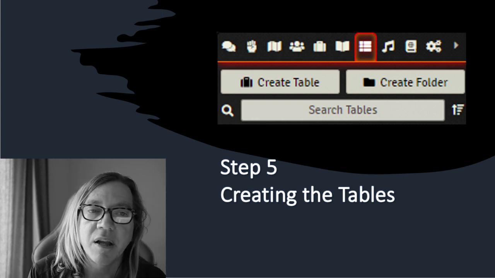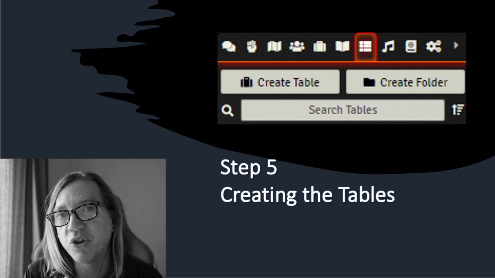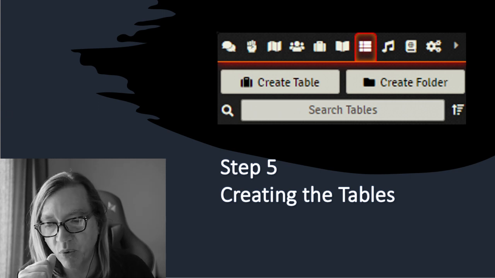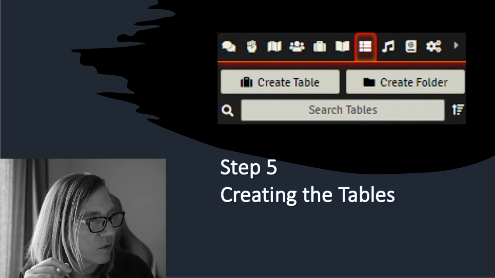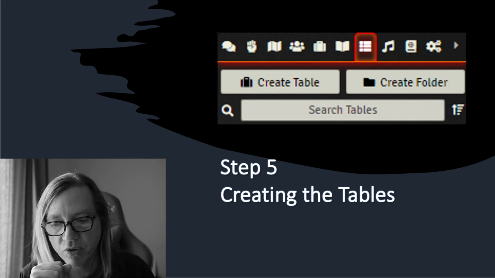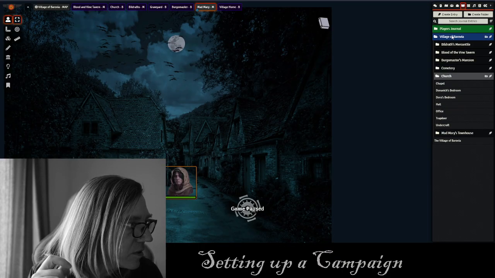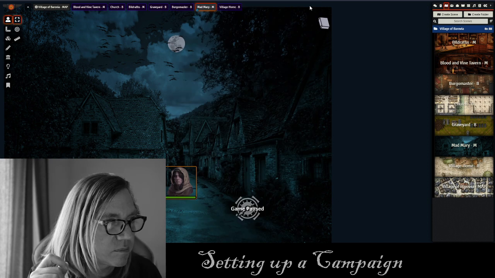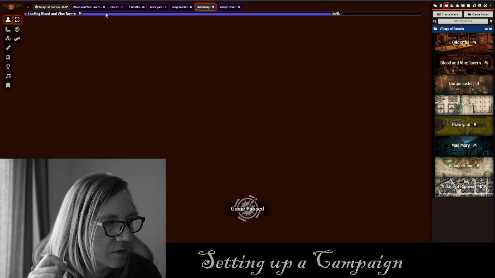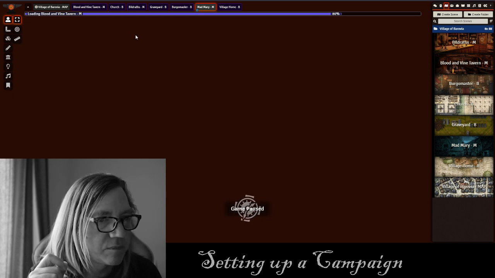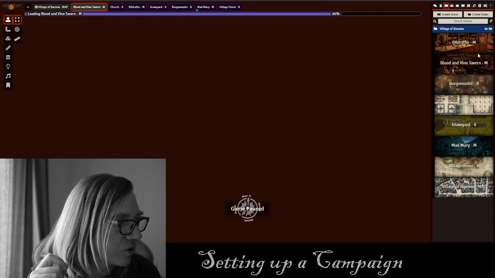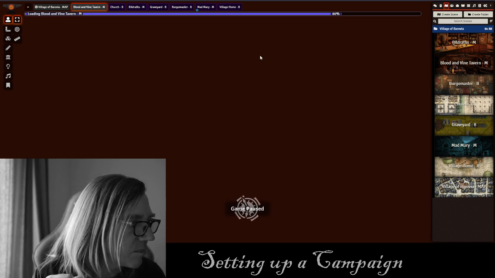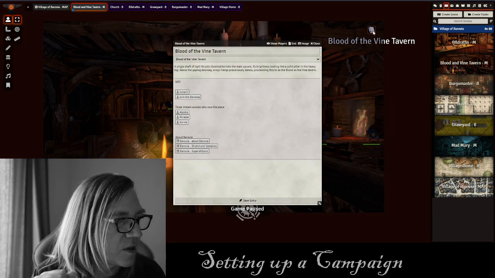Again, I linked those tables back into my journal notes so that in the tavern, when I bring up my journal notes, we'll just take a quick look at that in my journal notes for the tavern. When I get to the tavern scene, here we are in the tavern. I should have my journal notes. I don't know why it's not coming up. I'm having a little bit of problems with some speed here. There it is. There's my notes.